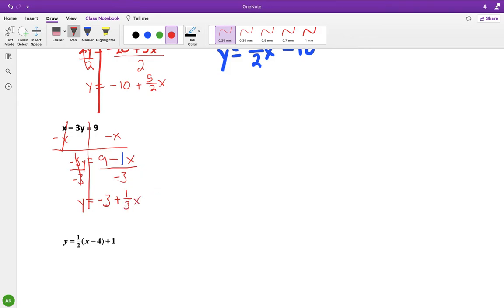Now, once again, my y-intercept is in front of my slope, so I want to go ahead and switch that around. So I'm going to rewrite my equation to be y equals 1 over 3x minus 3. You notice when I rewrote the equation, I don't have a plus sign there anymore because this plus sign really indicates that this 1 over 3 is a positive. This is definitely positive. So I just need to make sure I include that negative sign in front of the 3. So when I'm done, now once again, I have an equation that's in slope-intercept form.